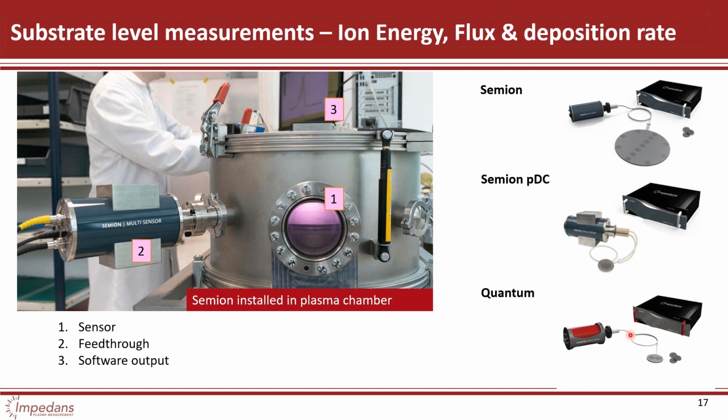But we've also built a QCM, which is a quartz crystal microbalance, into it. If you're not familiar, a quartz crystal microbalance measures deposition. You have a quartz crystal which vibrates at a certain frequency. As you deposit material onto it, the frequency begins to drop, and you correlate the difference in frequency with the deposition rate. But if you just have a bare QCM on its own, you will be measuring the deposition due to the neutral gas species and also the ion species which are depositing on the surface. With our quantum, we can repel the ions and see the deposition due to just the neutrals. So we get the ion neutral deposition ratio in the quantum, and I'll show you a little bit of that in a moment.